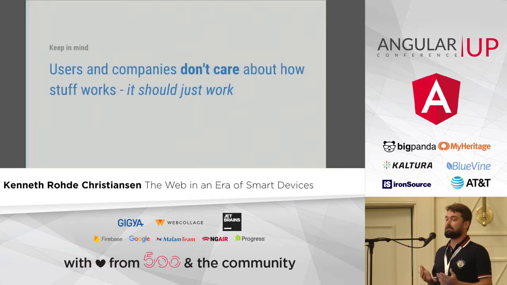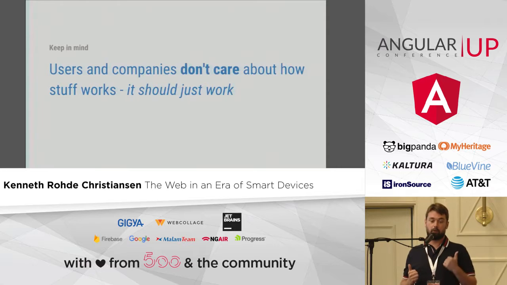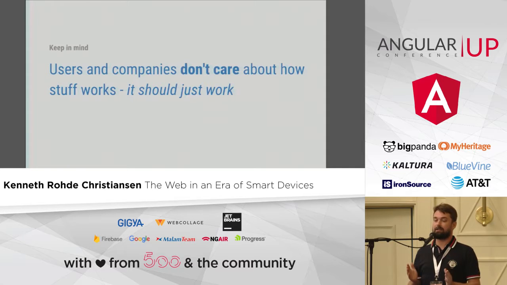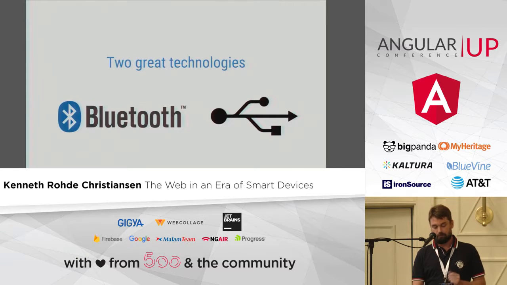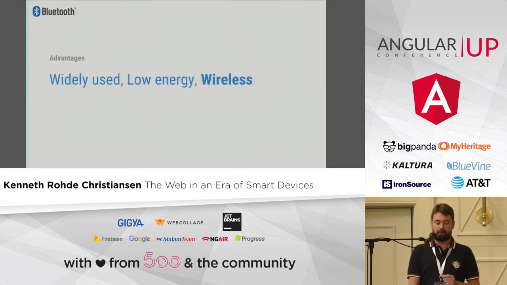One thing to keep in mind is I'm going to talk about two technologies in a moment. I'm going to talk about Bluetooth and USB. One thing to keep in mind is that users and companies normally don't care about technologies. It's not like USB versus Bluetooth. Choose a technology that serves your purpose. So let's start by looking at Bluetooth.